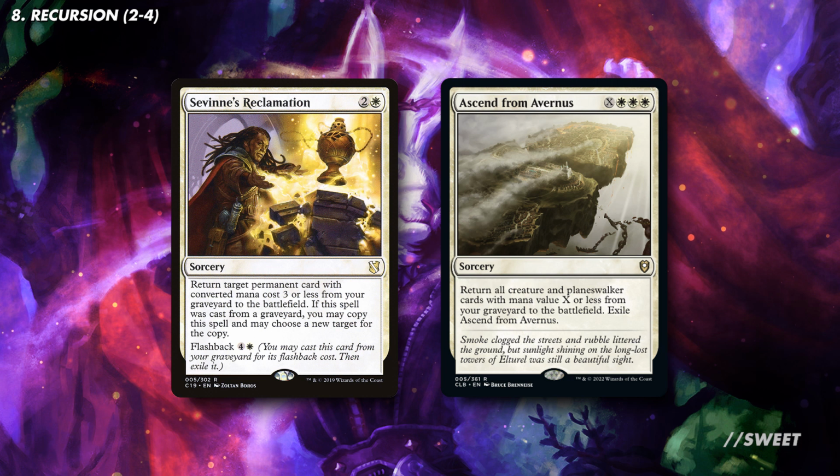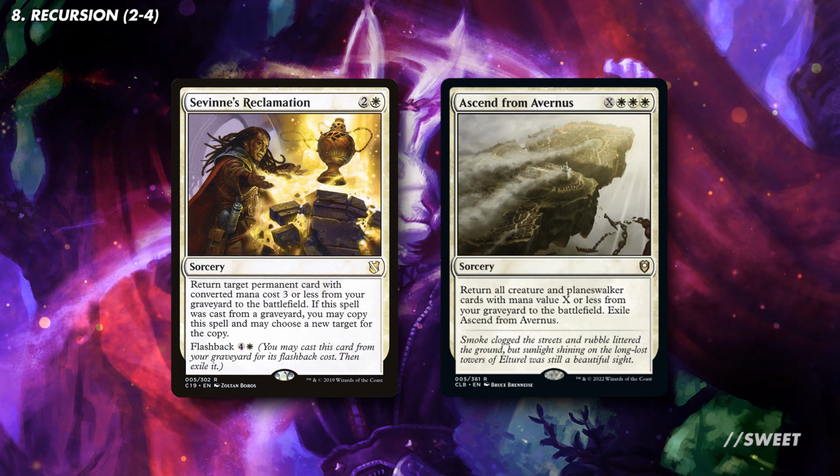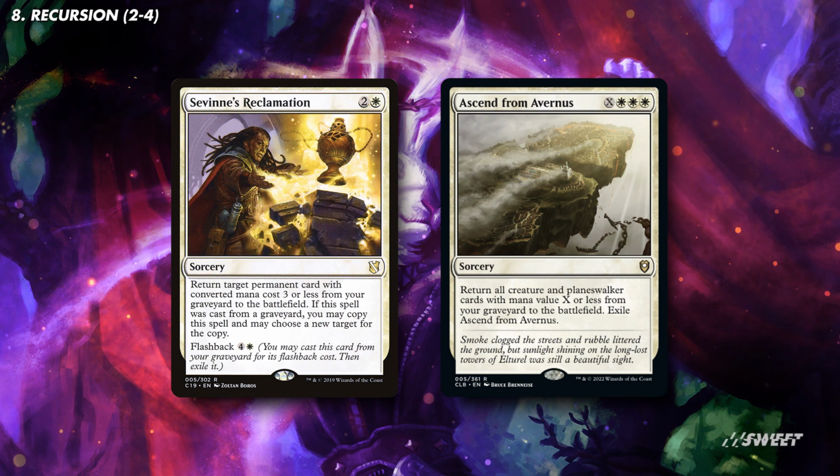We then also have Sevinne's Reclamation and Ascend from Avernus. These are both fantastic at helping us rebuild if we do ever get wiped out from a Wrath effect, and really solid in the deck.